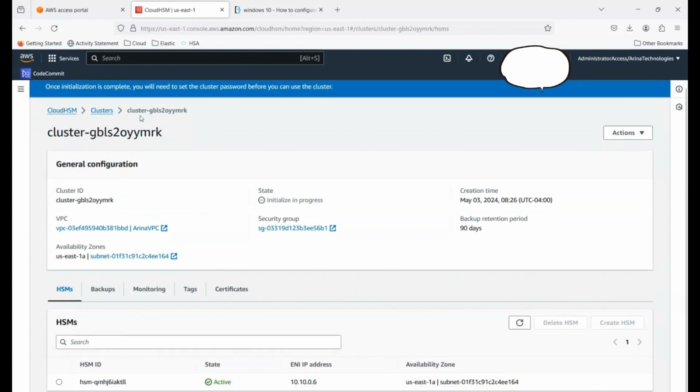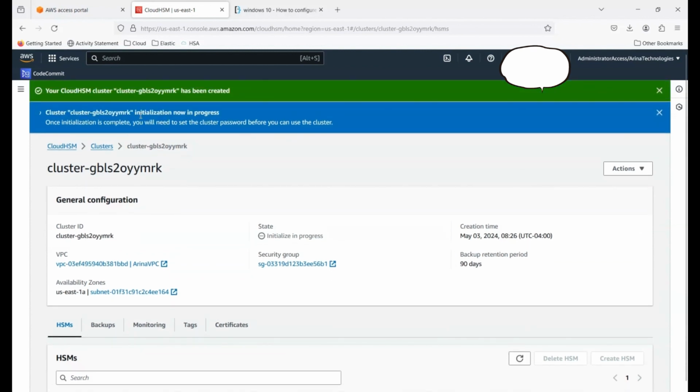Now this again will take some time, and the activation of the AWS security module is still not complete. So again, it's going to take some time. I'll pause the video and we'll circle back once it's done, which should be in another 20-30 minutes. It should be done, and we'll reconvene then.